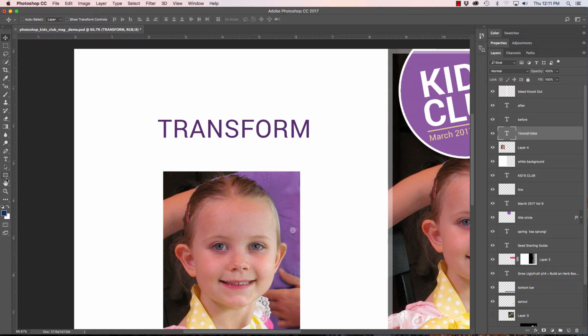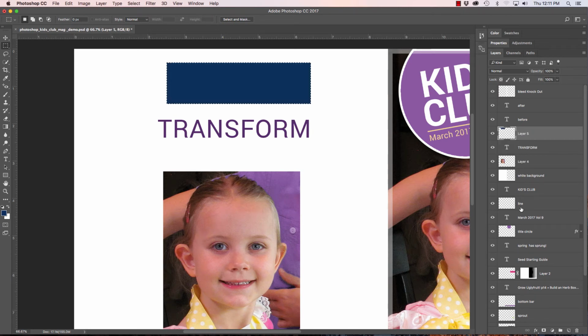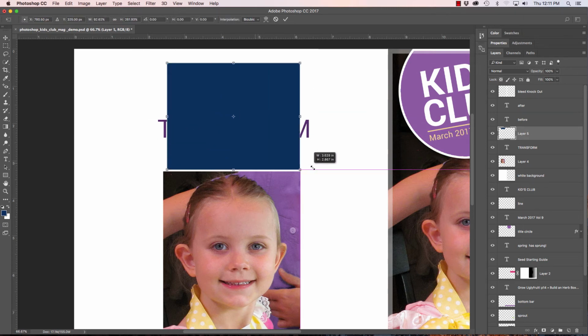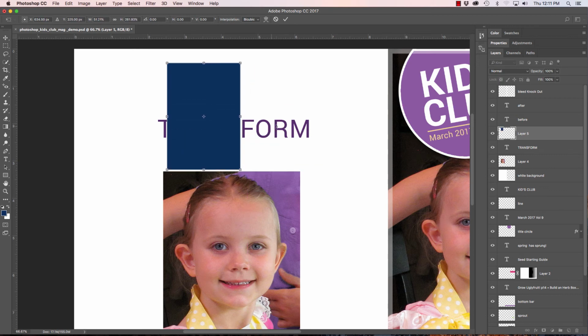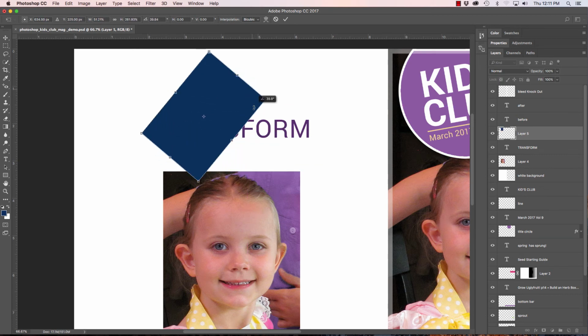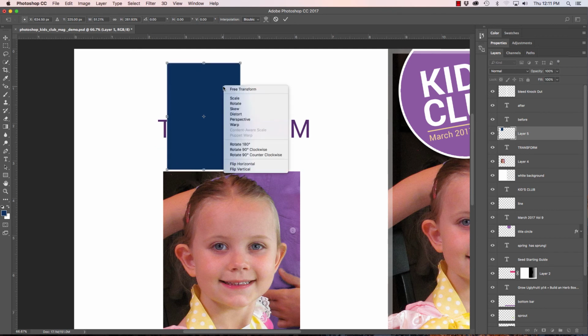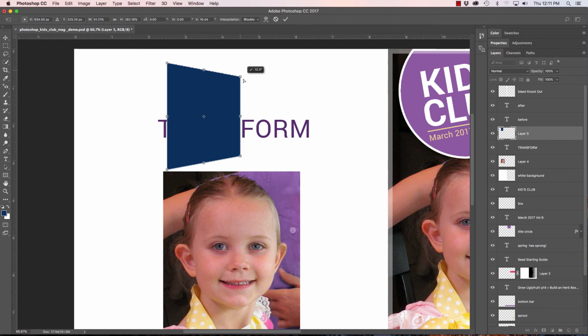Now if I were to draw a rectangle, fill it with this blue. This is on a separate layer, Command T, and this acts exactly like it did with the photograph and exactly like it did with the type. I can adjust it, I can swivel it, change it, whatever I want to do. Hold Control, click to get all of these. Here you don't really see the perspective as much because I have a solid color. But the Command T transform works with any kind of object you have on a separate layer.